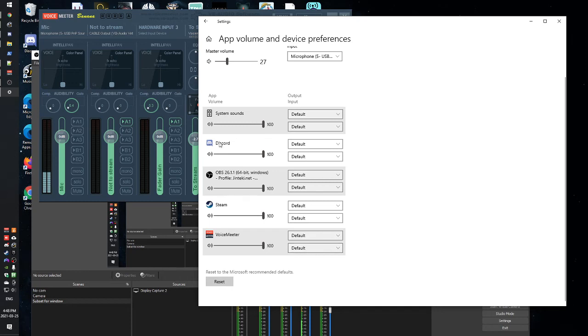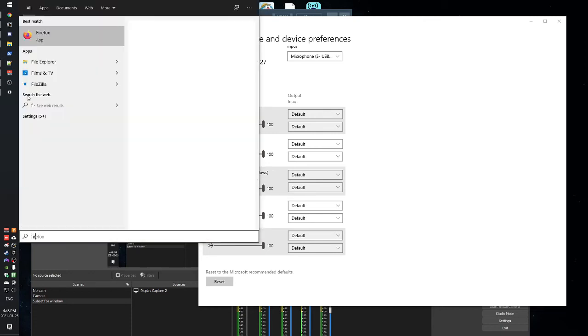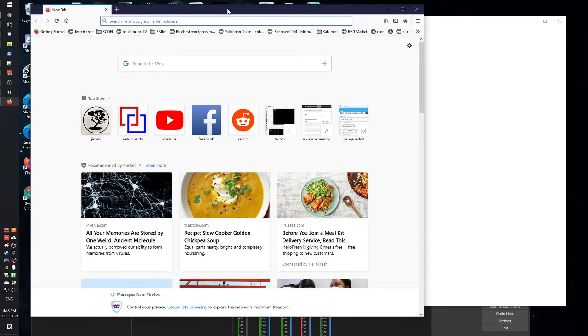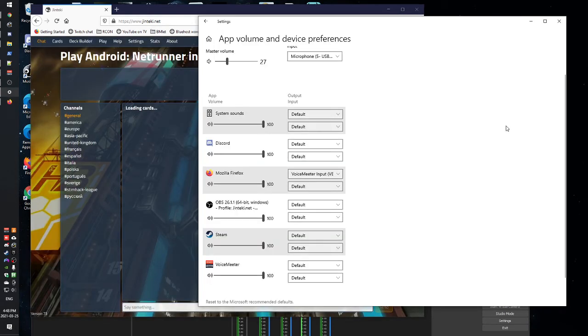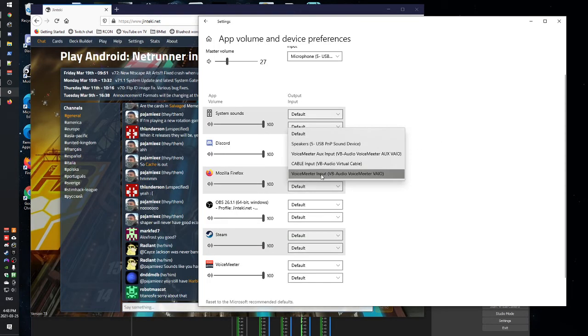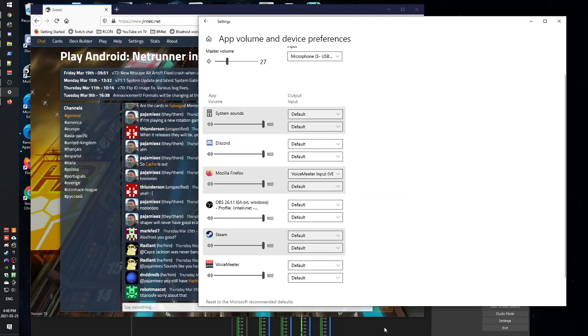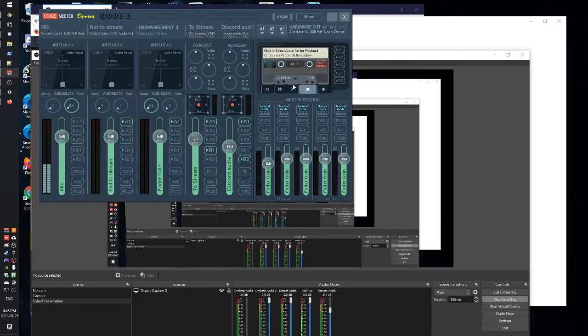And when I open up a new thing, let's open up Firefox. I have two browsers that I use. If I'm streaming something, I'll use genteki.net on Firefox. And you'll notice here, I said it will go to Voicemeeter input. Voicemeeter input is this one right here. And this one will go to my ears and then also to B1, which is this column right here, and is also Voicemeeter output. Does that make sense?